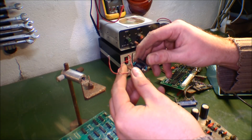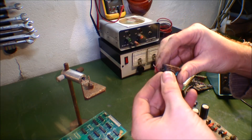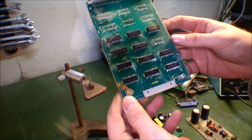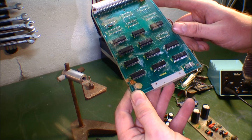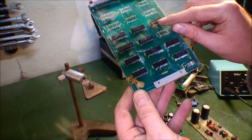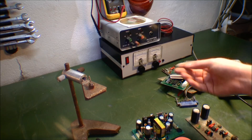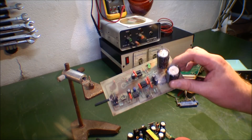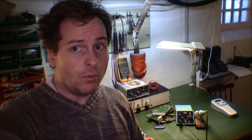Here is another little board - I don't think I need to save that. I was probably saving it because of the switch, but that switch is not going to be good anymore. Here we have another board and I've already taken out components from that one. I can't remember what this is. I'm not going to waste time on that. I'm going to do a bit of this one and take some of this out. And I'll be done with this stack of components that I've been laying around here for way too long. I'll keep working for a little bit to save myself a little bit of money the next time I have to build something.